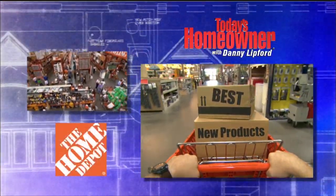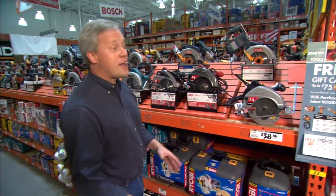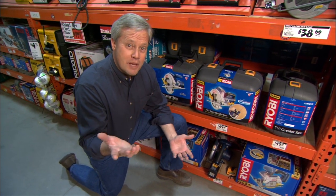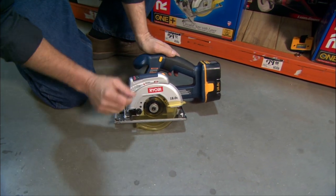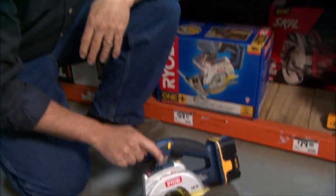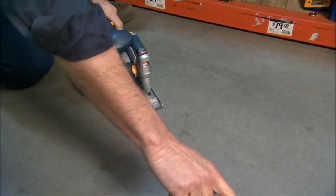It's time for this week's Best New Product from the Home Depot. If you head to the home center to pick up a circular saw, you might be surprised at the selection. Think about the type of projects you do on a routine basis and choose a saw that fits the size of project. A seven-and-a-quarter-inch circular saw will handle just about any job, but it may be too heavy. Here's a good option from Ryobi — a five-and-a-half-inch cordless saw powered by an 18-volt battery. It also uses a couple of AA batteries to power its exact-line laser alignment system.